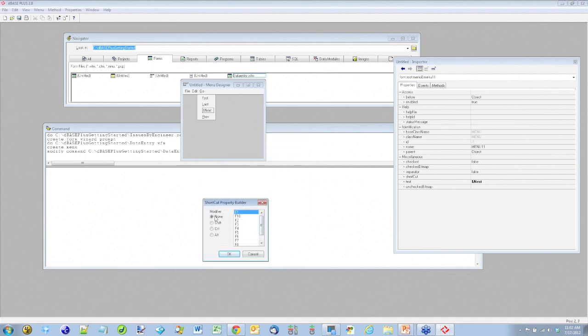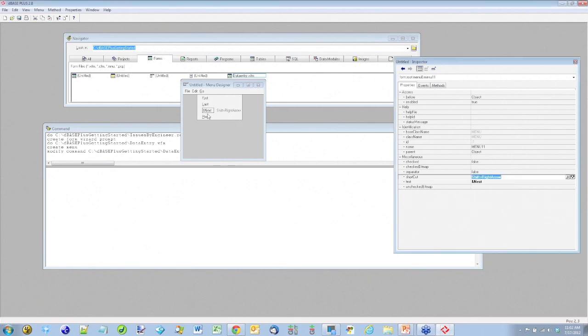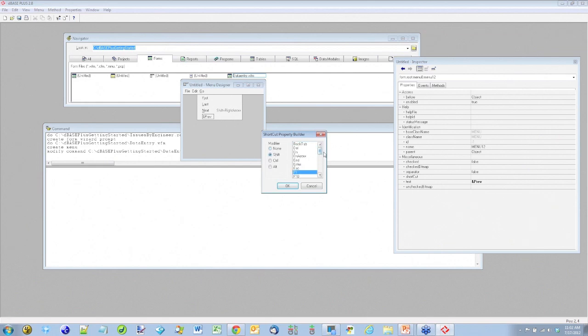Now we can use no modifier and use maybe one of the function keys, but they're used for so many other things I really don't want to override that. I like the idea of using the shift key and the left and right arrows. For the next, we're going to use shift right arrow key, pardon me, right arrow. And for previous, I'm going to go ahead and do shift left arrow.